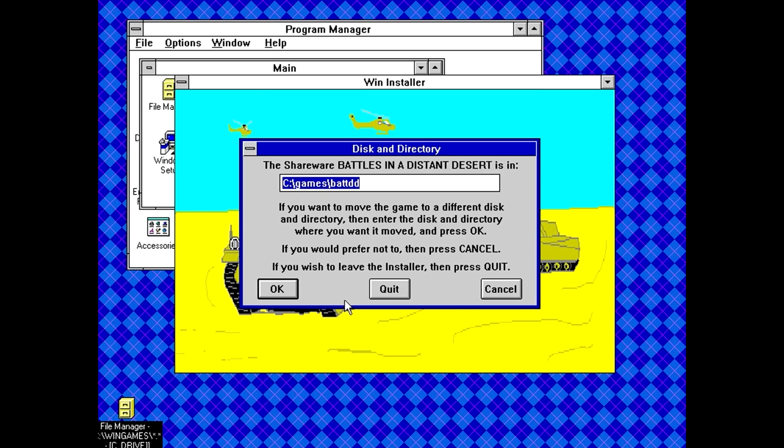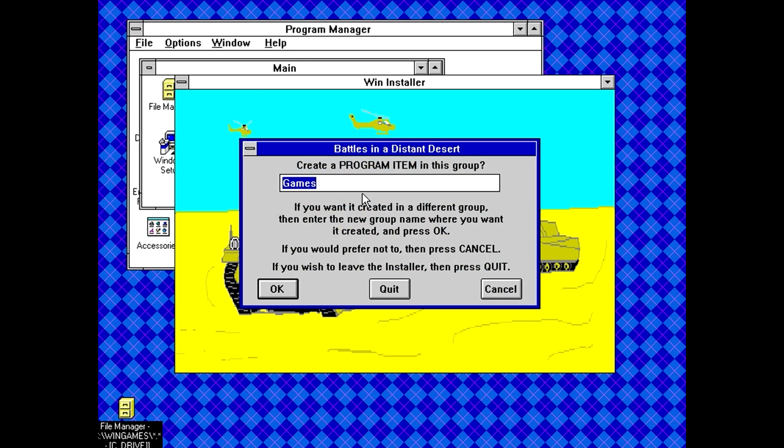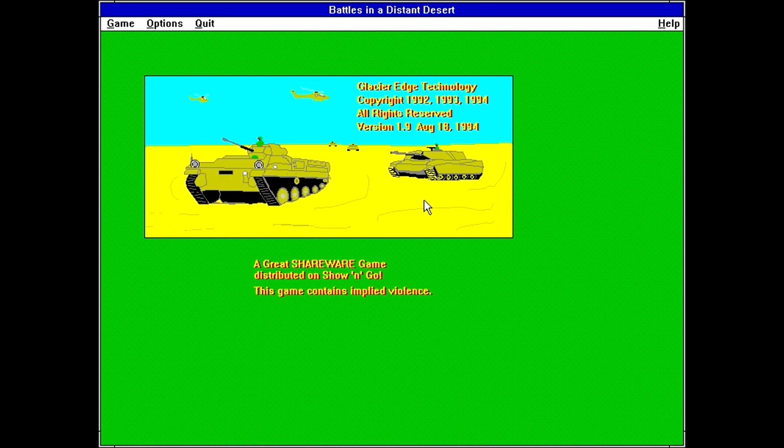So now we go back into the installer. We're going to make this WinGames/BATTDD. And now it says copying over. And then make the thing. And if we go into our games group, it actually works.